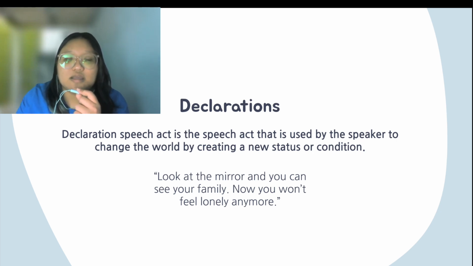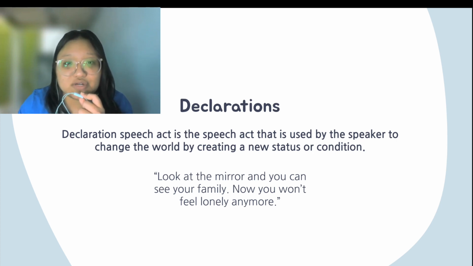The data example using declarations included in the paper is: look at the mirror and you can see your family. Now you won't feel lonely anymore. In this speech act, the speaker changes the world via words. The speaker replaces the situation with the words delivered to the addressee. As said before, Declaration Speech Act is used to change the world by creating a new status or condition.